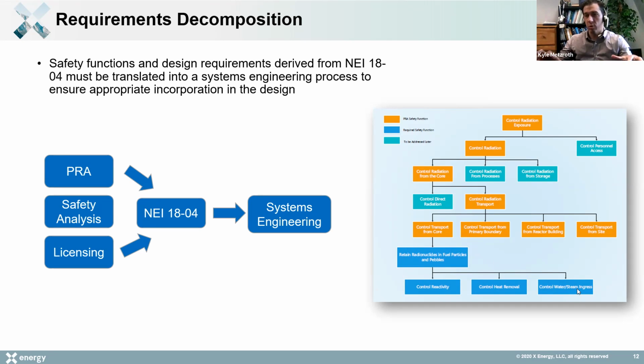But then you can decompose this further, right? Because for the engineering team, they want to know, just tell me what my system has to do, right? And so what we've done, and I'm not displaying it here, is we've expanded this tree down multiple levels, to essentially carry this and basically translate the PRA into a set of hierarchical system requirements. So now we can take and flange this up with our systems engineering process, and this becomes, I would say, the formal mechanism by which we're communicating the results of 1804 back into the design. It may seem obvious, but I've not found it to be trivial to actually execute that organizationally. So I highlight that as an important thing to think about when executing this process.